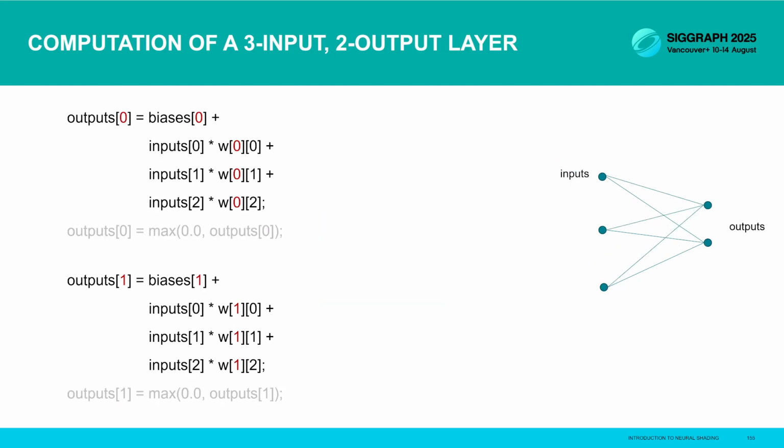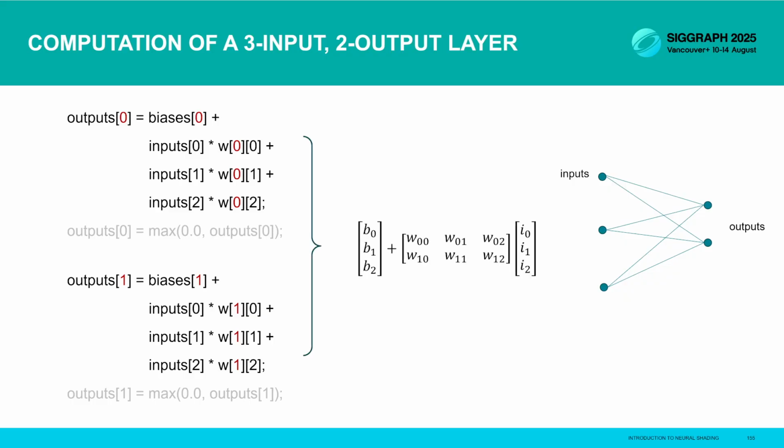Now let's ignore the activation part a bit and just focus on the weighted sum computation. If you look carefully, you will find that the computation here is exactly a matrix vector multiplication followed by a vector add. The weights form a 2x3 matrix, and the input is a 3-element column vector. And this is a super useful observation because we have a lot of tools to speed up matrix computations.